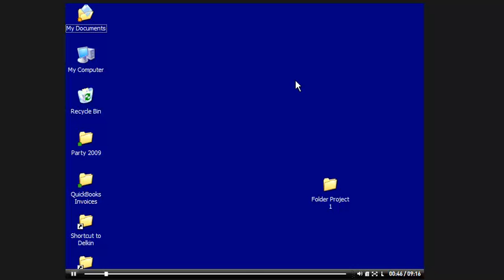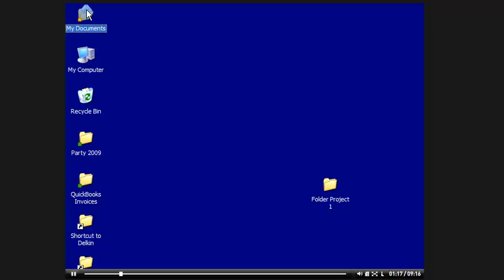Because of that, I have a lot of things in My Documents, and I want to show you how to work or manipulate some of the items in the My Documents folder, because the things I'm going to show you can be applied to any folder on your computer. The reason I'm using My Documents is because I have a lot of things in there, and it will allow me to show you things rather easily. So what I'm going to do is double click on the My Documents folder to open it up.